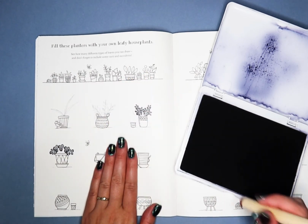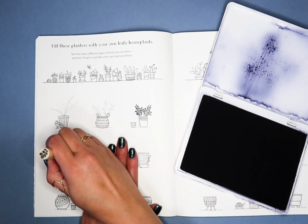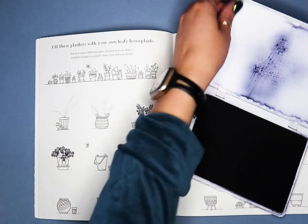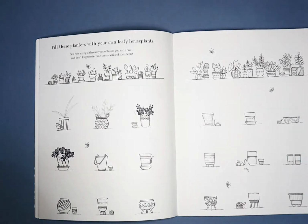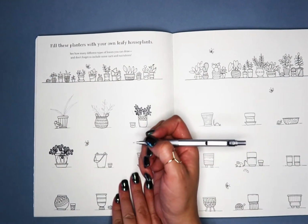So there are definitely some ways you can use this book, even if you are not the most compelled or comfortable drawing your own things. So definitely some ways to do it.